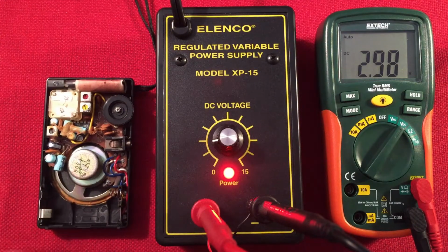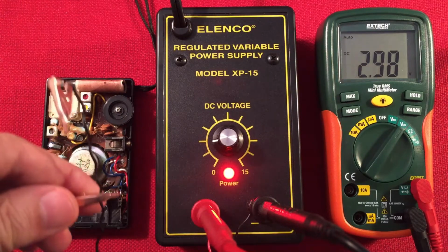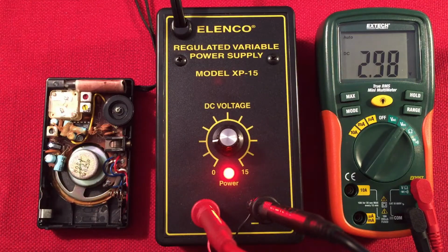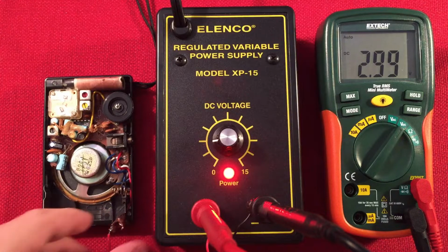So this runs on 3 volts. We know it's at 3 volts right now. I put together a simple 2 little wire connection here with some basic little alligator clips I had laying around. And we're just going to clip these connections to the radio, noting polarity. So right now I'm going to try to do this on camera. So there's our positive lead.